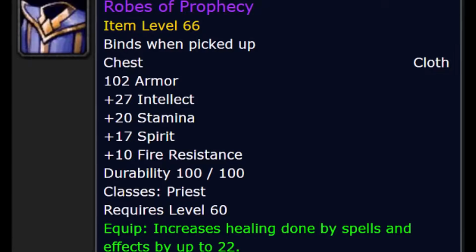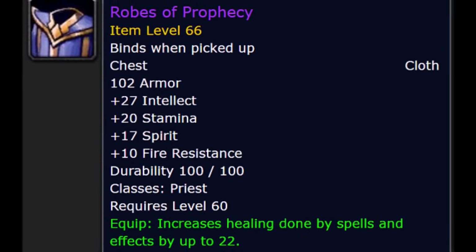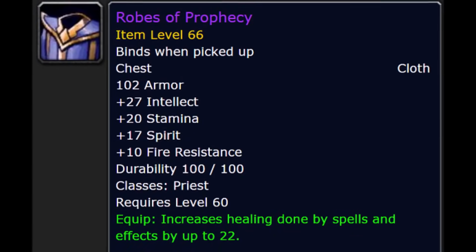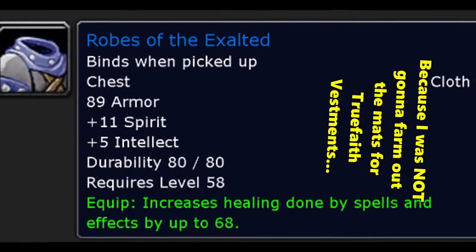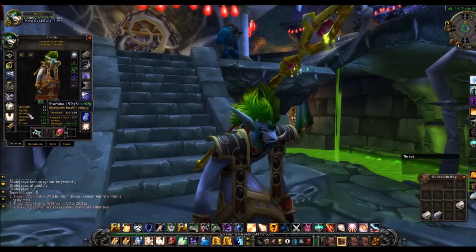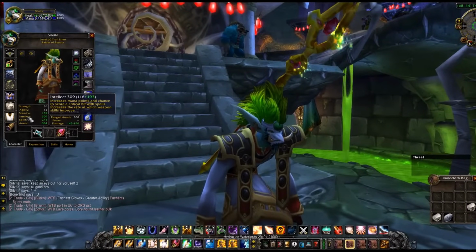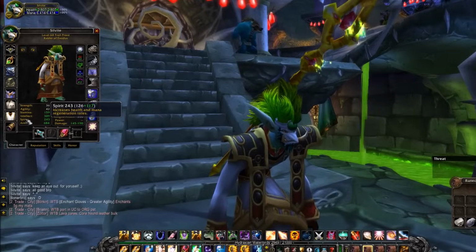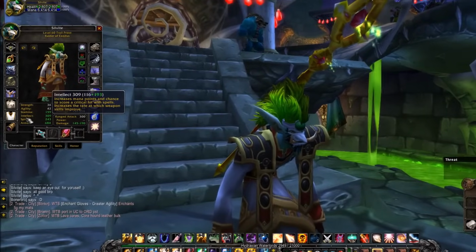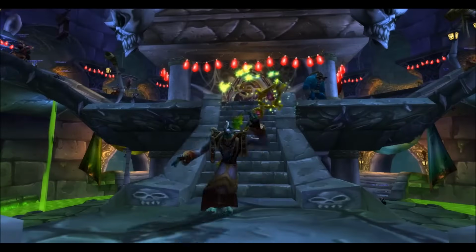A couple weeks ago, I happened to pick up my Robes of Prophecy, which was a big downgrade compared to my Robes of the Exalted from Strat Undead. But I equipped the item anyway. My healing went down by something like 46 from that swap alone, but the stats really made up for it. I was able to heal for longer without going out of mana, I looked a lot cooler, and I'm one piece closer to my 5-set bonus.